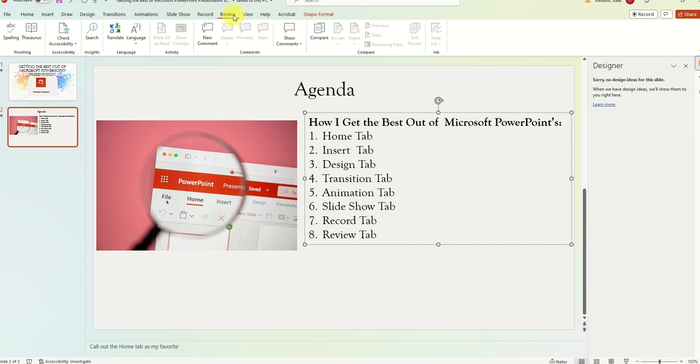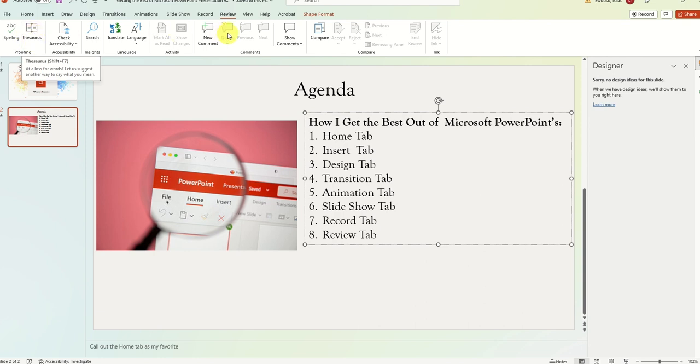The last tab I want to review is called the Review tab. Right next to the Record tab, I use this for proofing. If I want to look for typos or spelling errors, it doesn't hurt to click on this, go above the proofing tab and select spelling. Or let's say I'm lost for words, I use the Thesaurus dictionary over here.